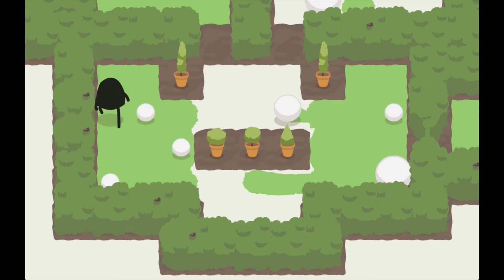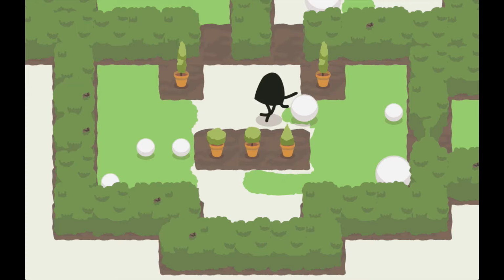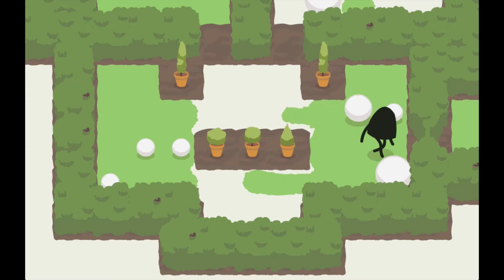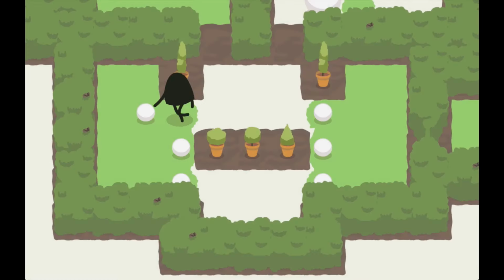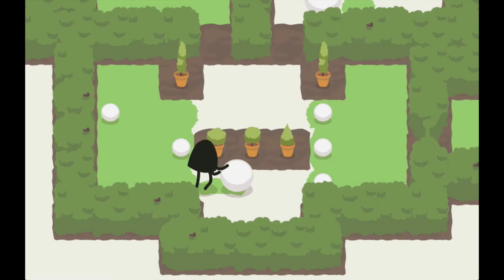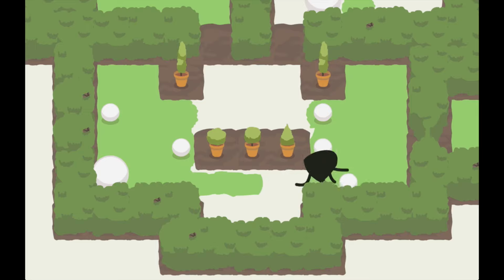Oh, and now there's really no good way. Try that. Oh, totally stuck now. Reset. So they have to be done differently. And again, I can't push the little one all the way into the corner. Hmm.